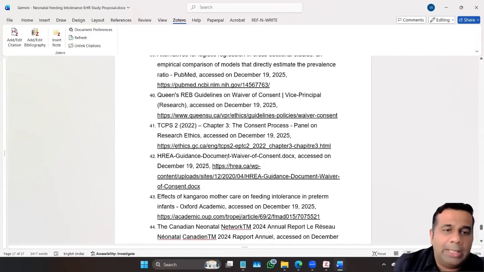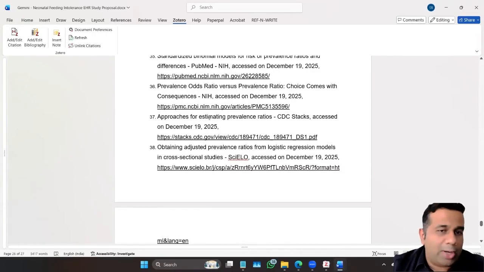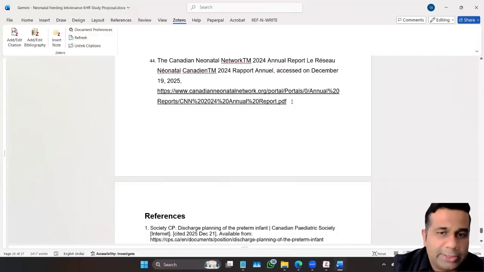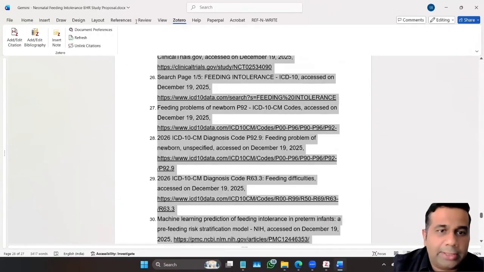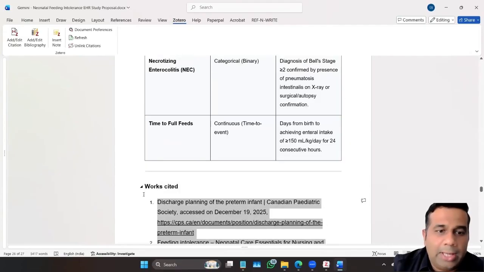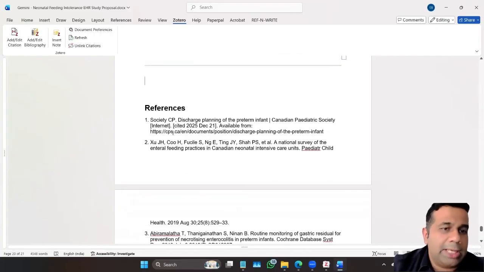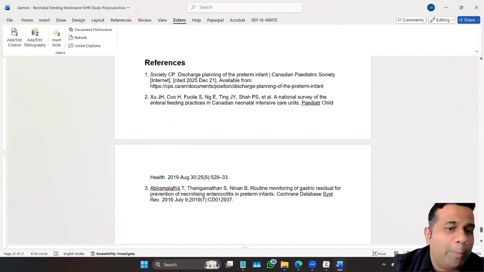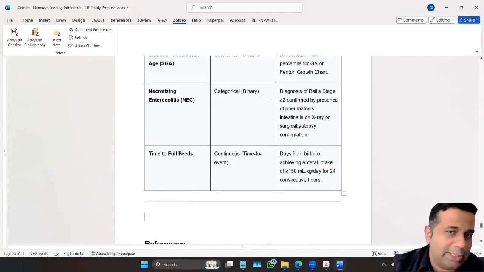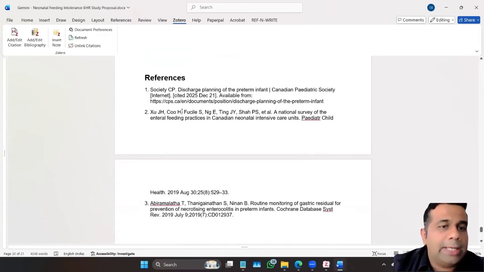Sometimes we will be deleting certain lines, so that line's citation may not be needed. And once you finish that, you can delete this section. You have this works cited section here, right? That can be deleted after that. You select everything and delete this. So now your original citation has been replaced with the proper Vancouver citation. The in-text citation is already changing in the upper area, and here also it will be changing.